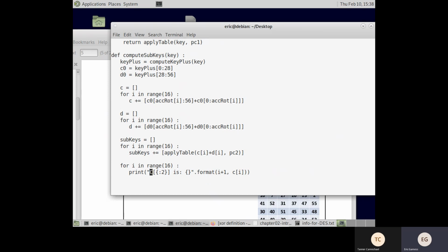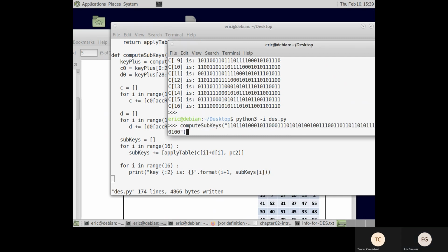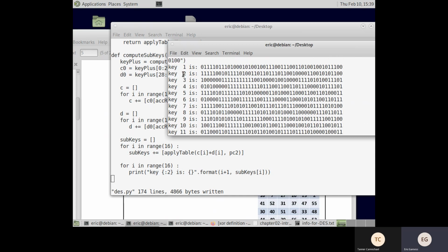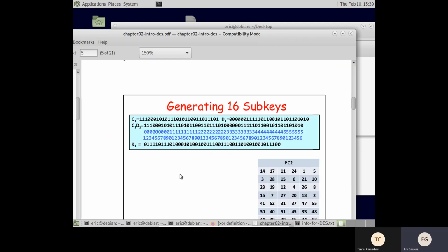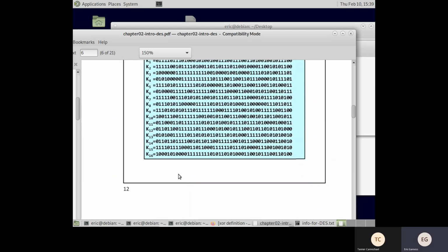Look, I'm going to show the keys this time. So let me put here key and the key, and we are going to show sub key sub I. I should have all the sub keys correctly generated. So let me go back here, exit, reload, and we have this function that we call. Let's see, look at the sub keys, sub key 1, all the sub keys. So I want to verify them with the result that we have in the PowerPoint to see if I generated them well. So they are here.